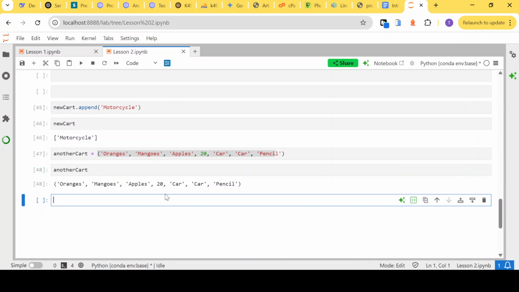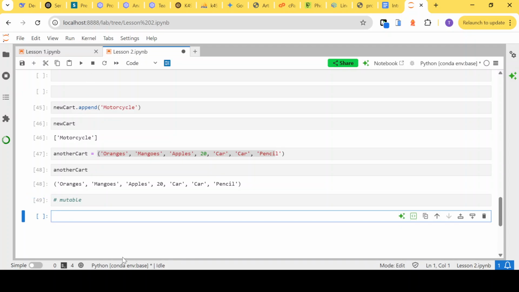The main difference between a tuple and a list is something called mutable and immutable. In programming, when we say a data type is mutable, we are simply saying that the data type can be changed. For example, with a list we can add items and remove items. You can also declare variables. Let's say a variable called name. You can say name equals to somewhere, and this will be stored in that particular place.